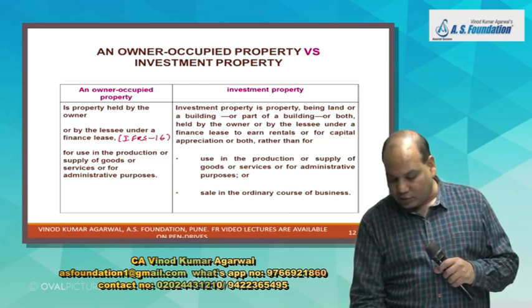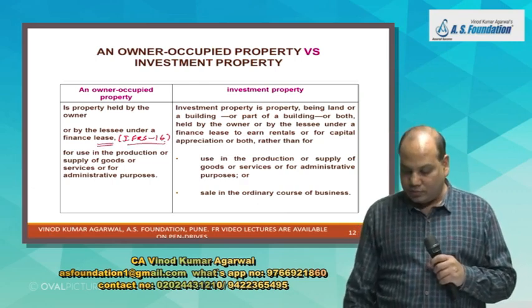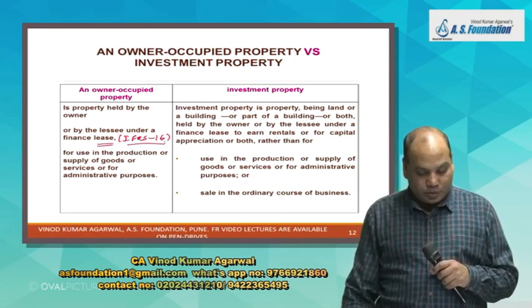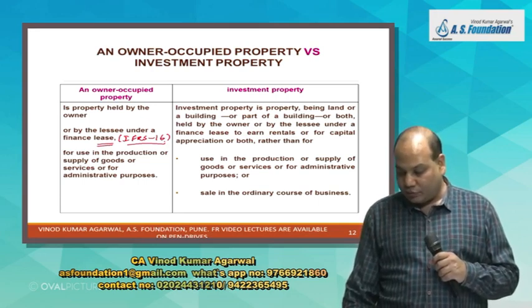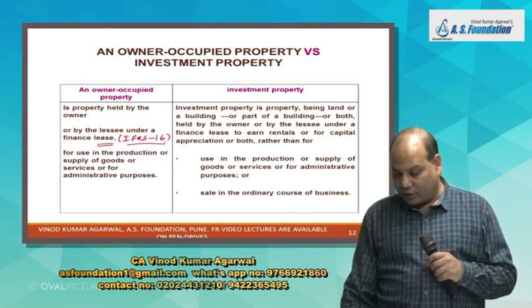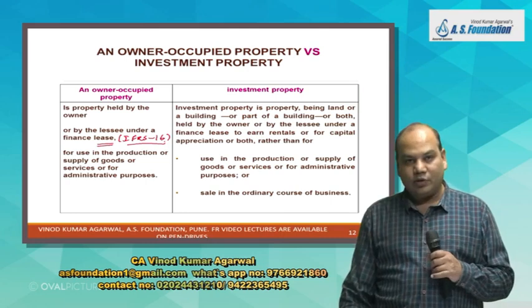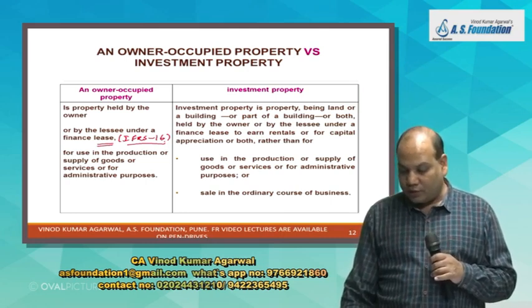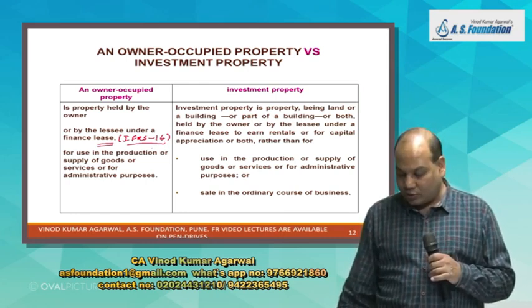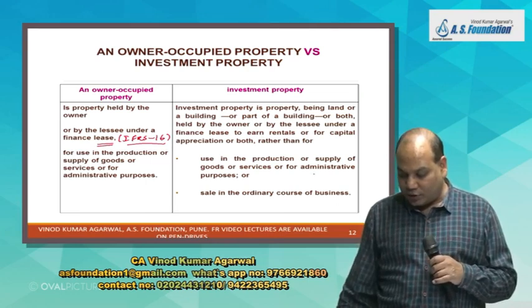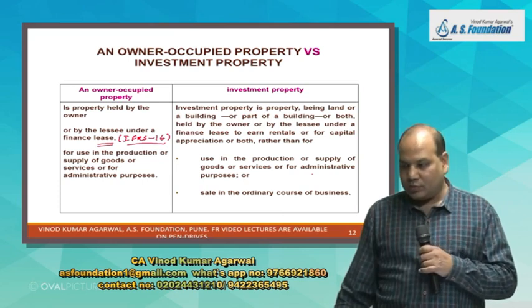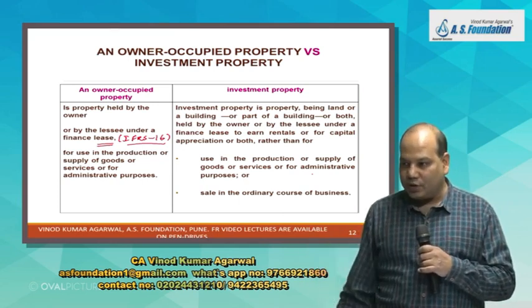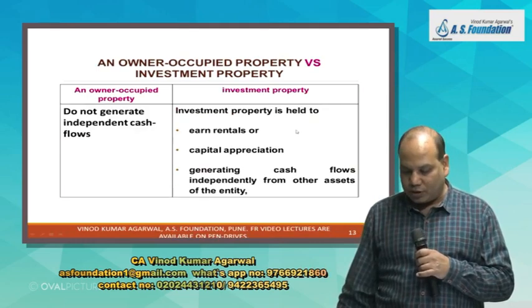Wherever lease is mentioned, you refer to IFRS 16. An investment property is a property, being land or building or part thereof or both, held by the owner or by the lessee under a finance lease to earn rental or capital appreciation or both, rather than for use in the production or supply of goods or services or for administrative purposes, or sale in the ordinary course of business. This was the difference in terms of their definition, copied from the definition paragraph.